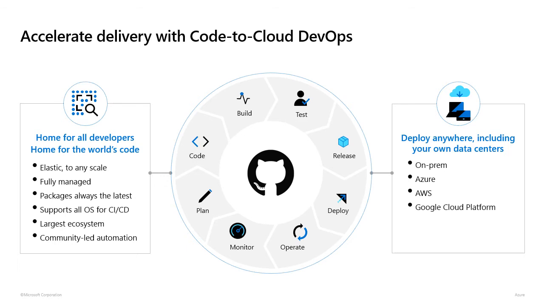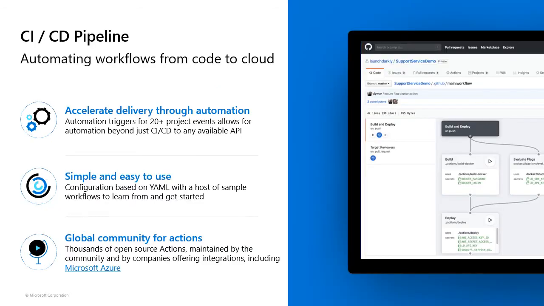It's sort of an expanded view of the DevOps process that I showed you a while ago, but it's essentially the same. You can deploy anywhere, including your own data centers, on-premise, Azure, AWS, or even GCP. And GitHub becomes the home of your own code or even the world's code. So not only do you have a secure repository of your own enterprise code within GitHub, but you can also marry that with code from outside, and all of the security, accessibility, and access controls are built into GitHub to have physical or logical separation between those two.